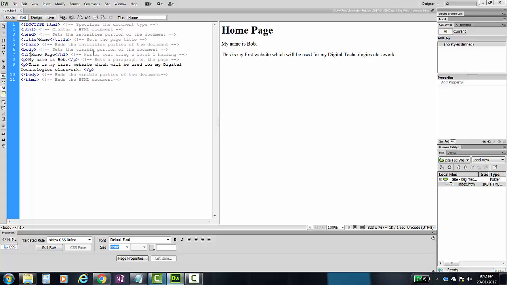Some advantages of using a program like Dreamweaver with HTML code is you'll notice here that all my tags are color coded, my text that I've written in there is black, and all my comments are in a light grey, so they're not too intrusive, but they still can communicate what I've done there.